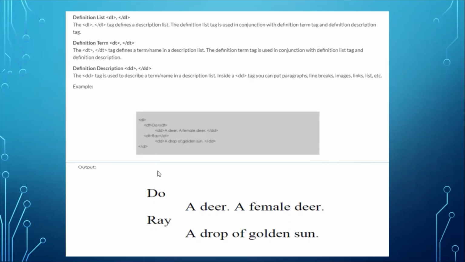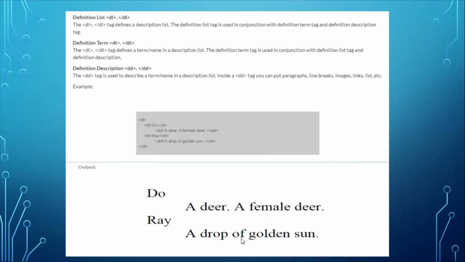Just for example here, we have the do, which is our definition term, and a deer, a female deer, is our definition description. It describes the do. Or shall we say the ray, this is our term.